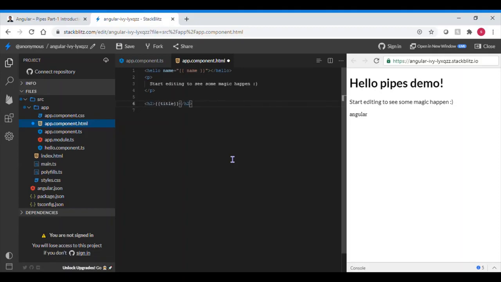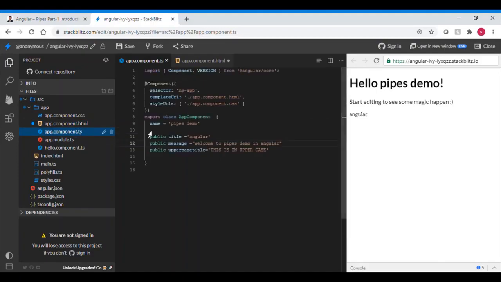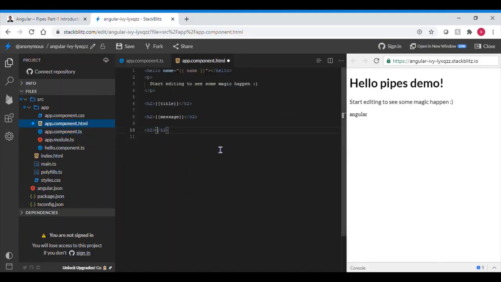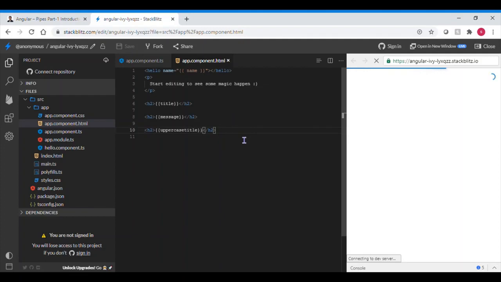I'm going to display the other properties as well. Let's see the uppercase title. Then click on the save button.